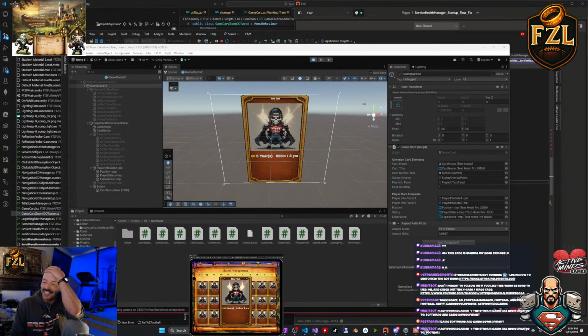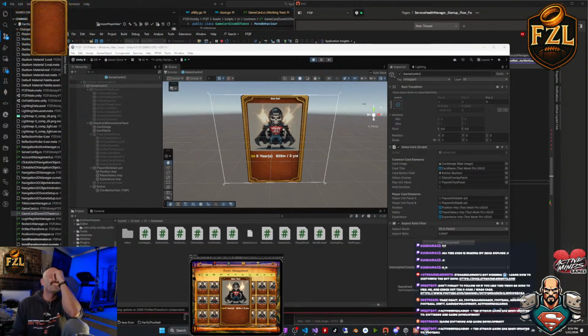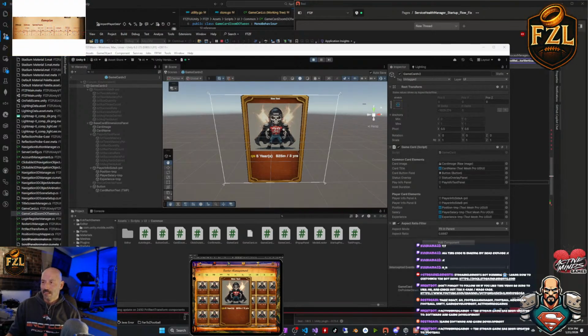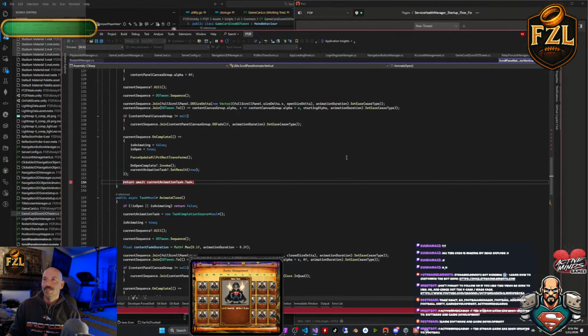It's not hitting my breakpoints. It's not doing anything I want it to do. Why are you not hitting the breakpoints?